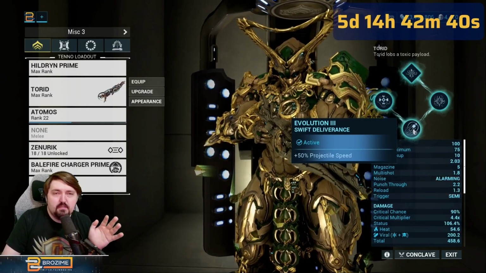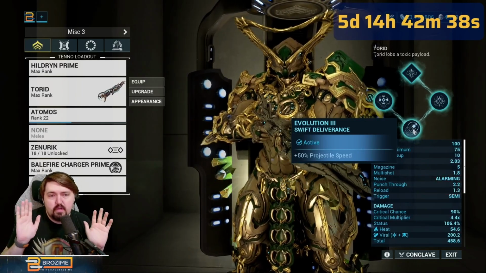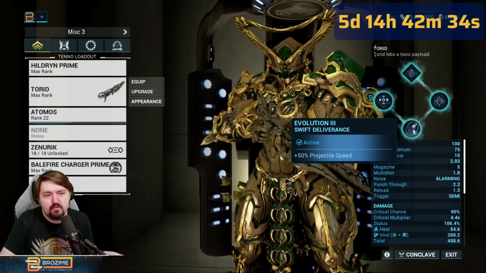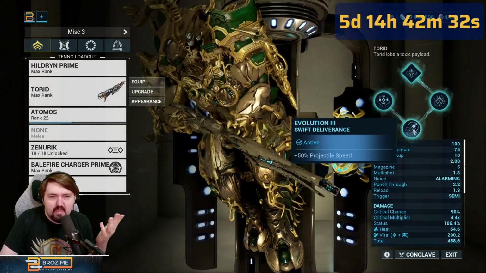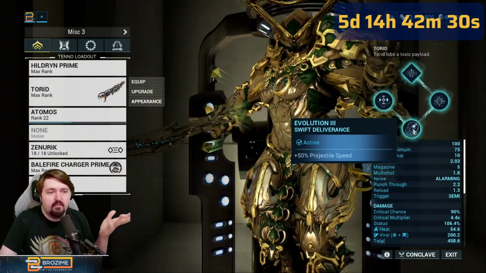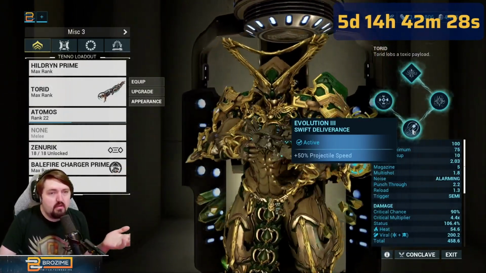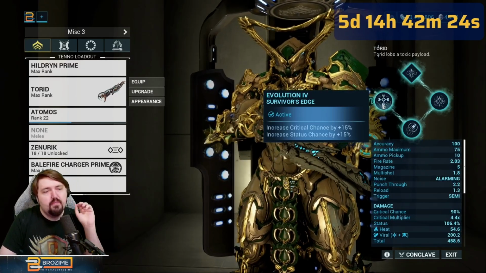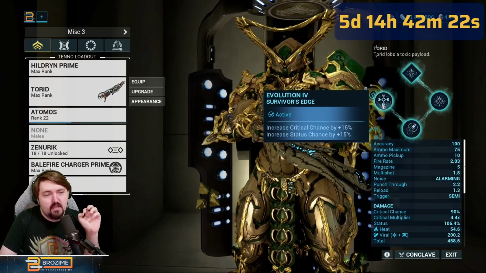Projectile speed, purely this is for charging the TORID up and making it so that enemies aren't going to be, moving's not going to affect you as much. You're not going to have to lead as much, yada, yada. The rest of these Incarnons in Evolution 3 don't matter to the Incarnon form very much. Then the last one, which is the one that matters the most, is 15 critical chance and 15 status chance.